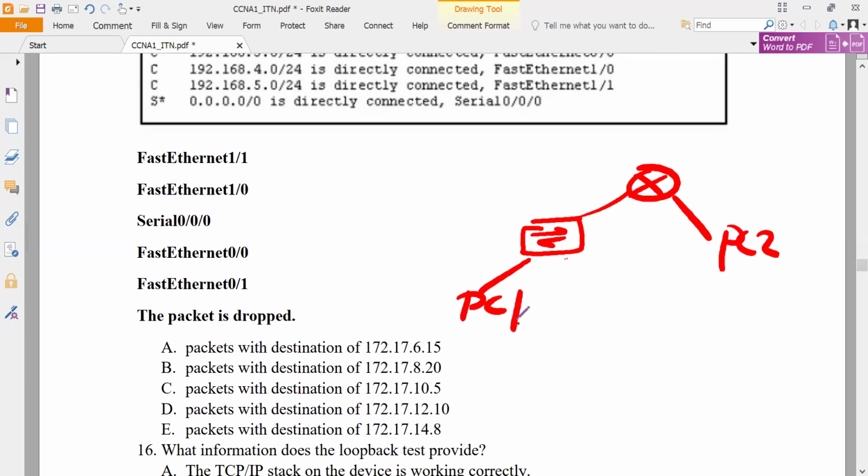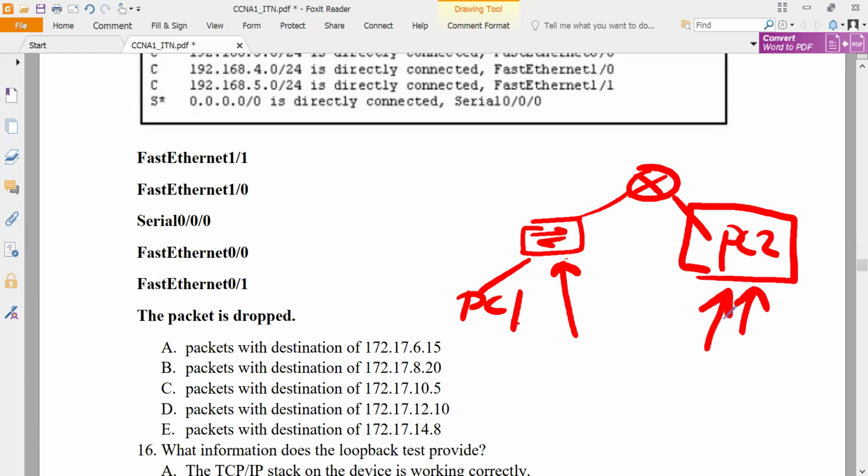If I want to manage the switch remotely, it means I want to connect to the switch using PC2. I want to configure a host name on the switch using PC2. How do I do it? It means I will need to have this switch configured as an SSH server. Then I can configure it from PC2.